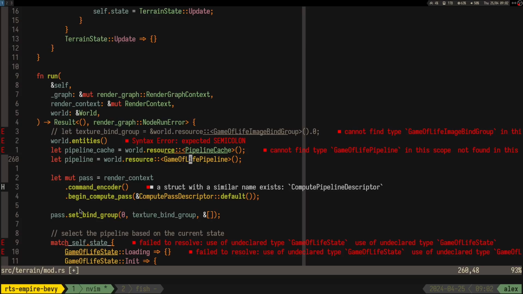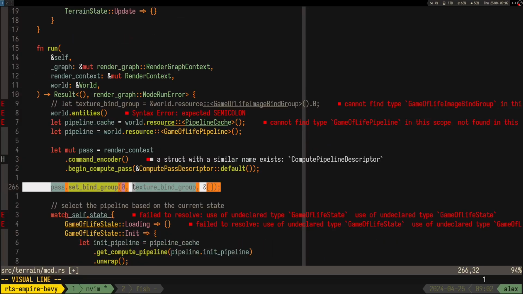So begin compute pass. Let's say we take the texture bind group. What do we do with the texture bind group? Pass set bind group. So I kind of want to run this thing on each component. How can I do that? Because the texture bind group is the reference to our images that we want to set as group 0, apparently.